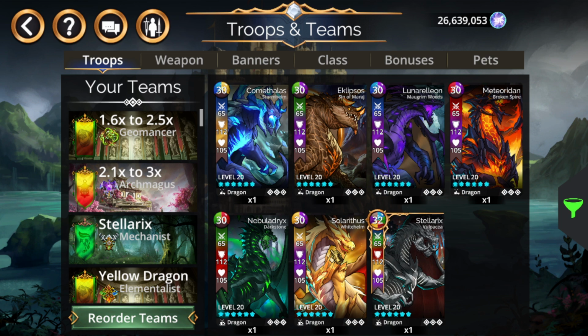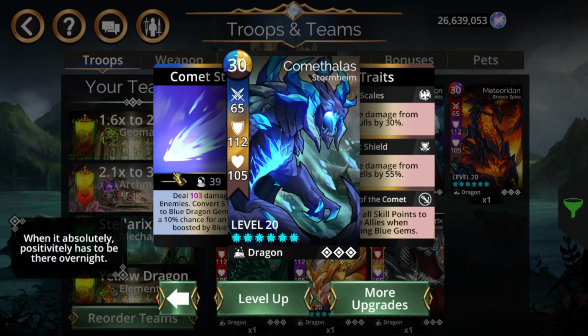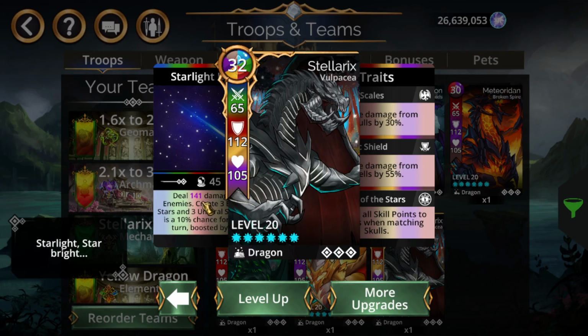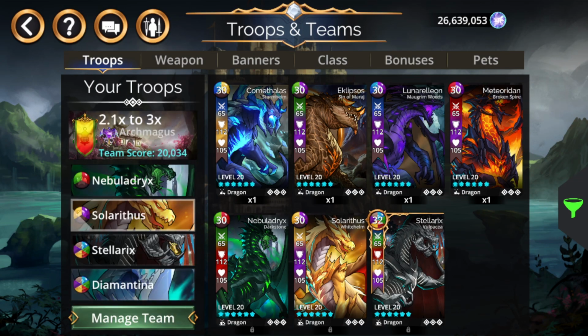What ended up happening is they all got a 1 higher mana cost. However, this came with a gigantic boost ratio increase to their damage. The 6 standard Celestial Dragons, for all the colors, blue, brown, purple, and so on, go from 1.6 times to 2.5 times for their magic value. The other buff is Stellarix, which goes from 2.1 times to 3 times, which now gives it higher damage than Diamantina, oddly enough.